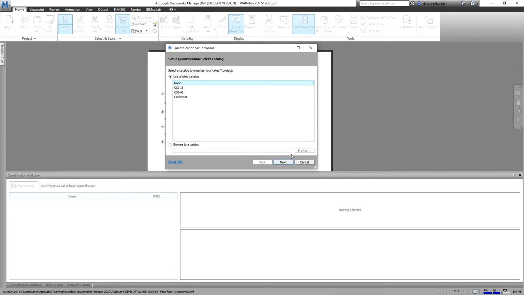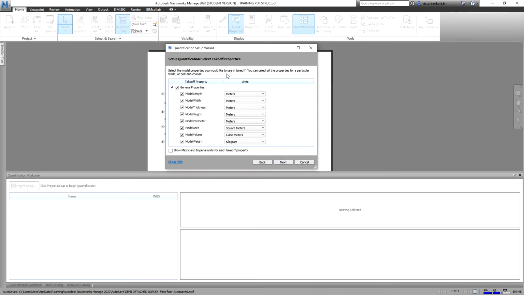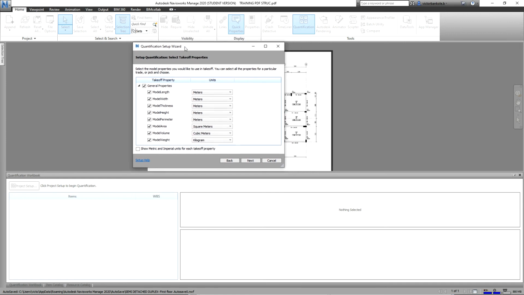But for those that don't have a template already, then you come here to use a tested catalog. You select none because the goal of this short training is to help us to build templates from first principle. So you make sure that you're on none, then you click on next. And it's important that you keep it on metrics. Metrics basically means meters and millimeters, while in Imperial it's feet and inches, UK, US. So you also click on next, like I used to say during the trainings.